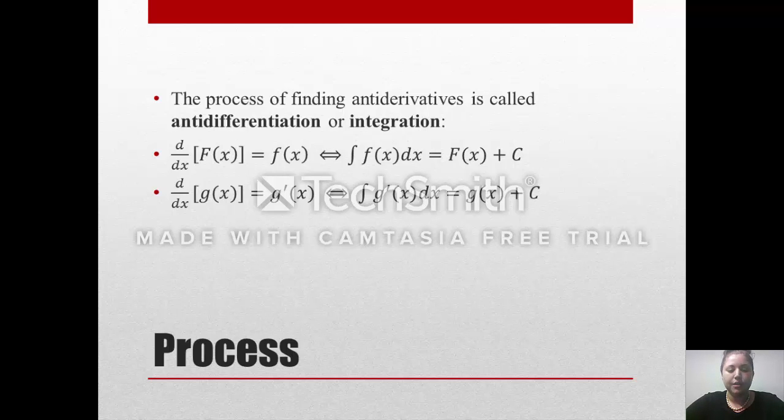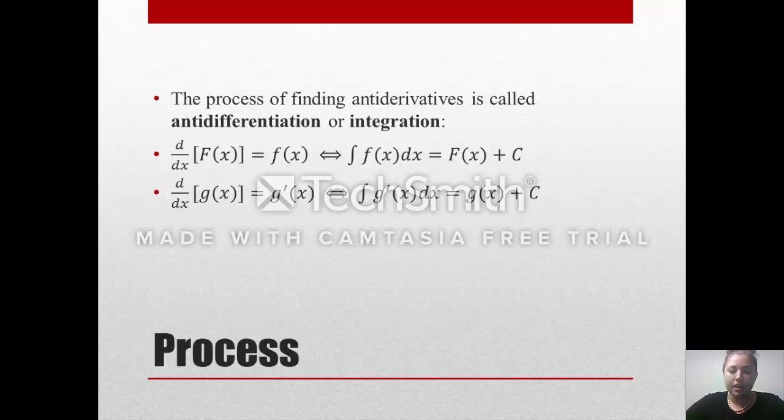We denote the antiderivative of f as big F, and the derivative of its antiderivative is little f. So if you take the derivative of an antiderivative, you'll get the original function f. The integral sign, that little squiggly S in front of the f, denotes an integral. So the integral or antiderivative of f equals the original function, big F, plus a constant, or plus C.